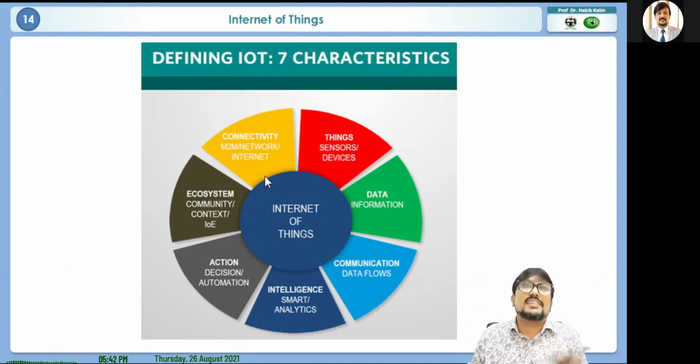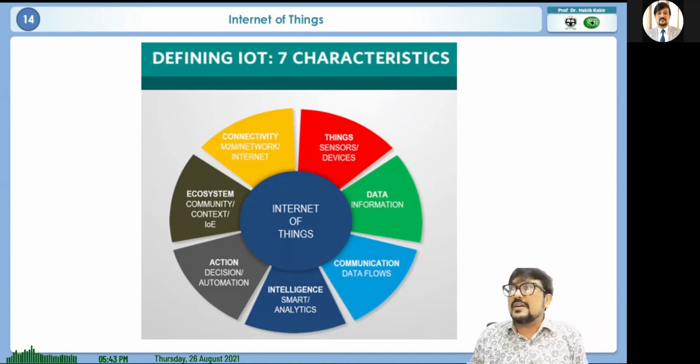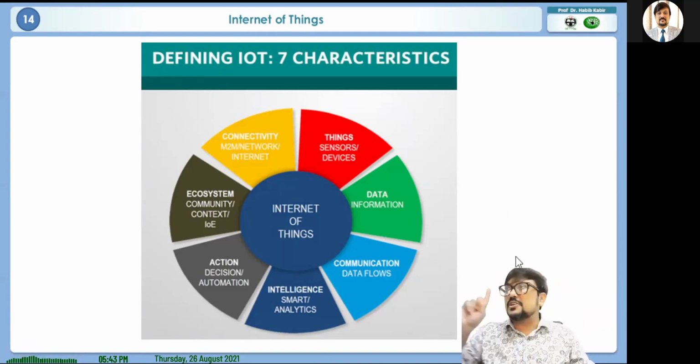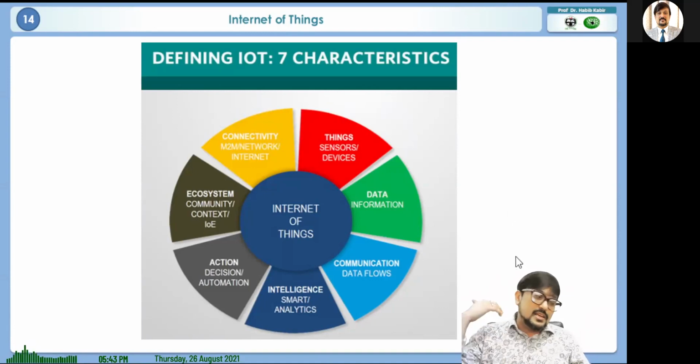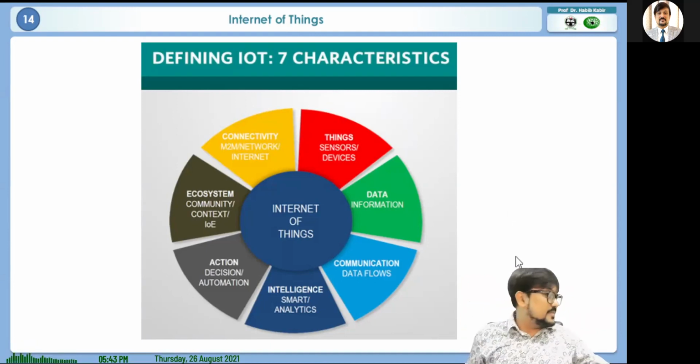Then the connectivity. Connectivity means the internet. So we get all the things. I should start from the connectivity, then the things. Connectivity means the basic things, okay? Internet. I believe that you don't have any kind of question. You understood these things. This is the revision I did with one graph. If you don't understand, please look at the graph. You can know everything. You don't have to read or memorize anything. This is the case, okay?